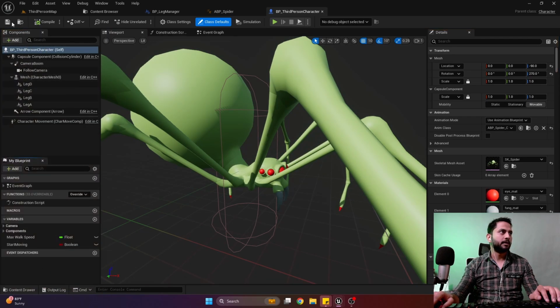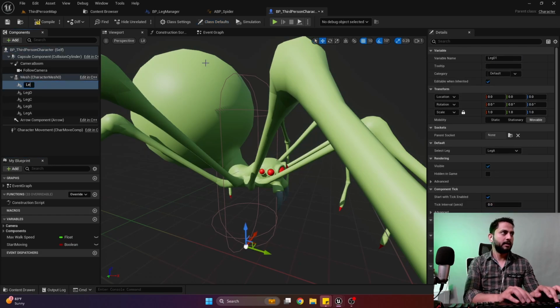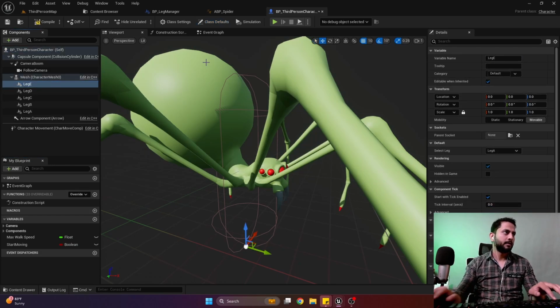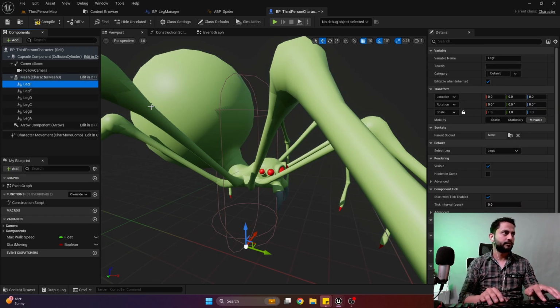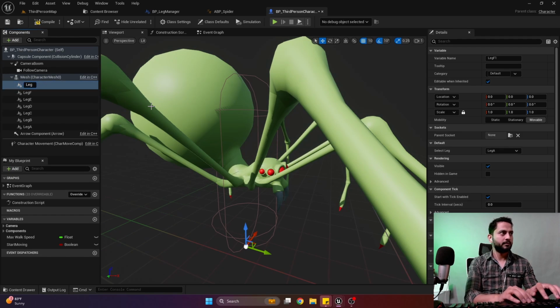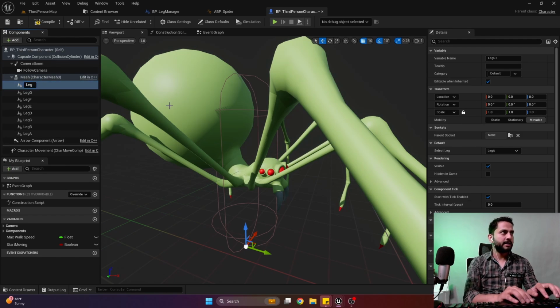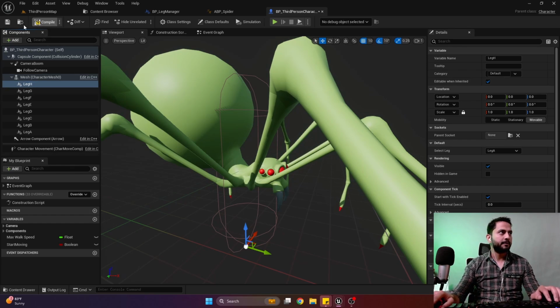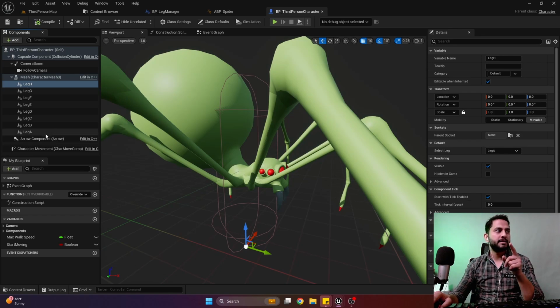Okay. Leg D, leg E, leg F, G, and H. So now we have our 8 legs here. We need to select each individual leg and set this property properly.